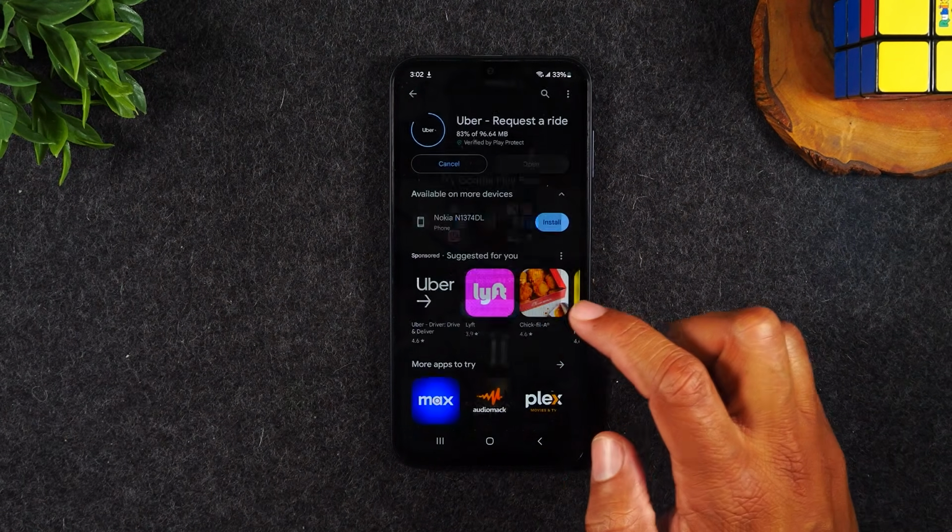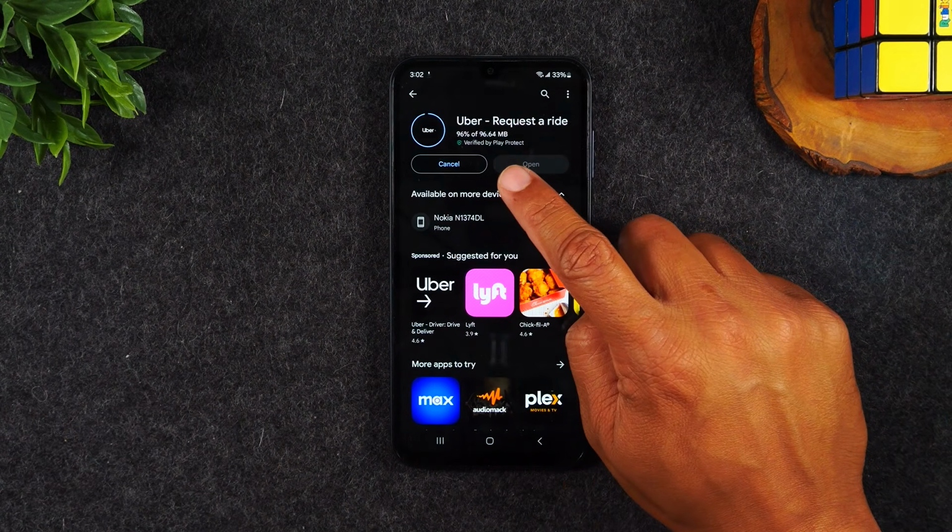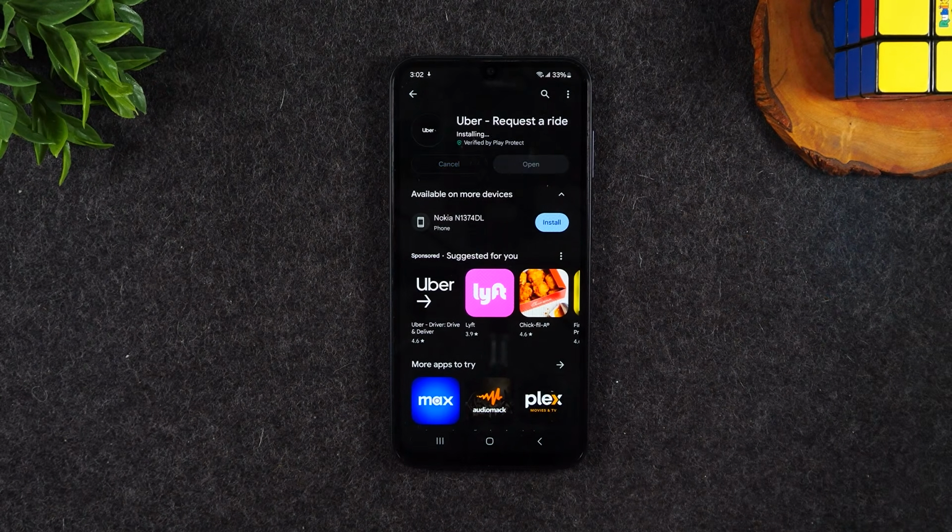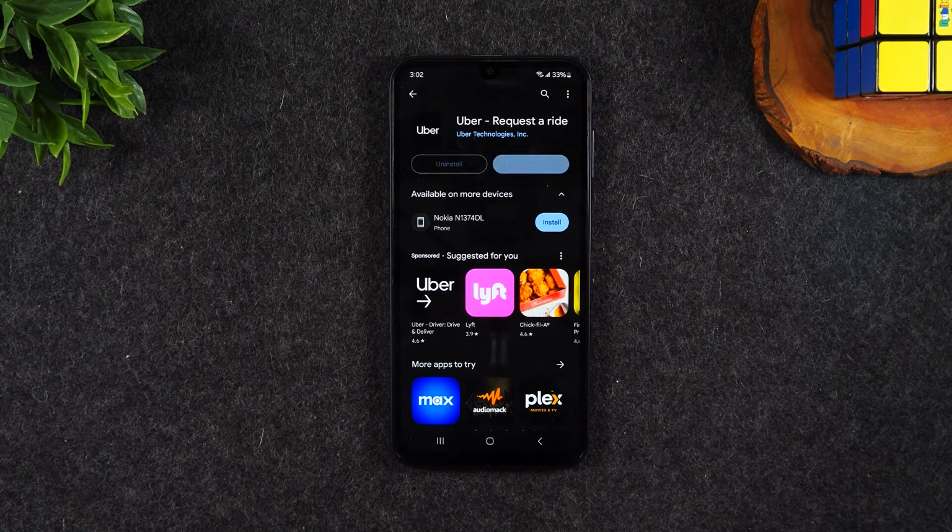Now, notice for this app, there was a little button that said install, right? You're not going to always see that button say install. Some of the apps are not free. Some of them are paid. So if it's ever an app that costs money, instead of it saying install, it will have a price. If you see a price, just make sure you're aware that if you tap on that price, it's going to charge you for that app. It's going to ask you to add a credit card to your Google account so that it can charge you for that app. So just make sure you don't buy anything unless you're for sure that is what you want to download.